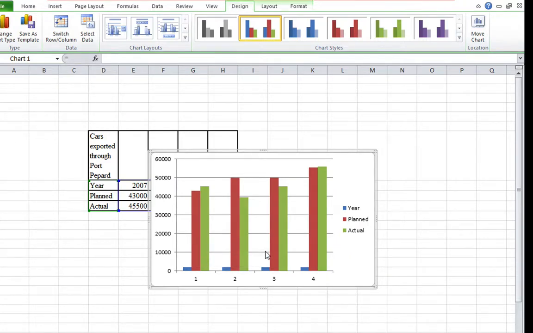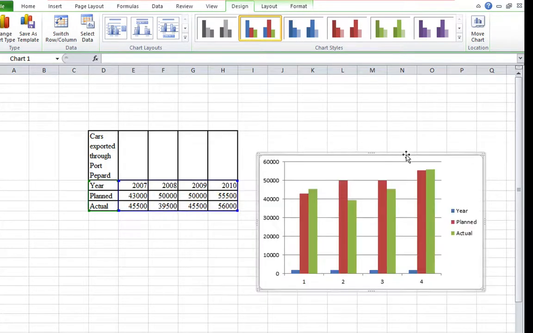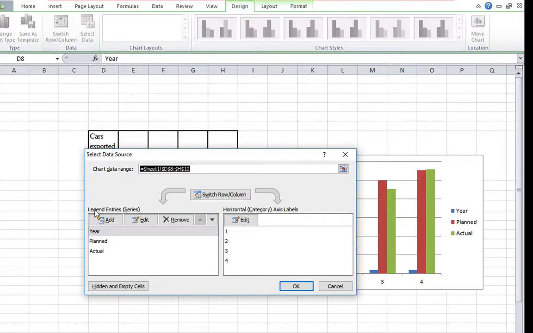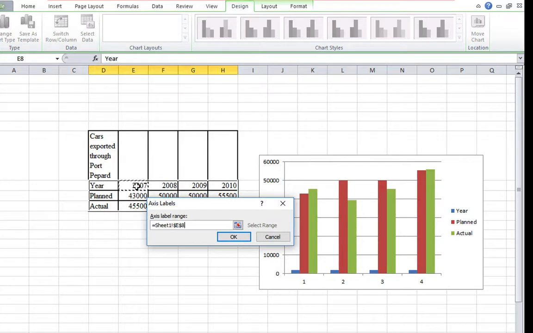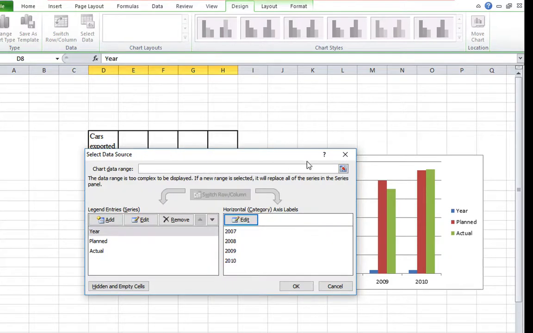What it's actually doing here, let me just explain what's going on. We don't know where these 1, 2, 3, 4 numbers have come from in the x-axis. Ideally what we want here is the years to be in here under 1, 2, 3, 4. So we've got to tell the spreadsheet to take the years and place the years in here. So this should be our x-axis. So what we can do here is go to select data and edit the horizontal axis, and then these are going to be our data labels over here. Okay, so if we click OK, it's done that now.